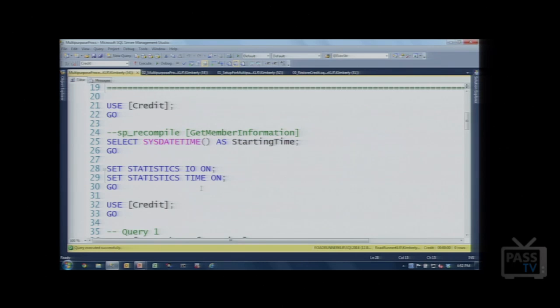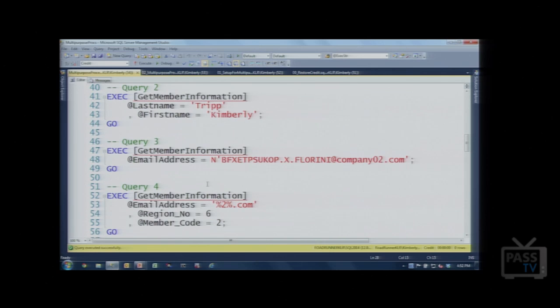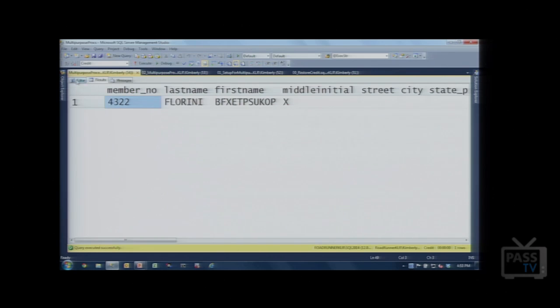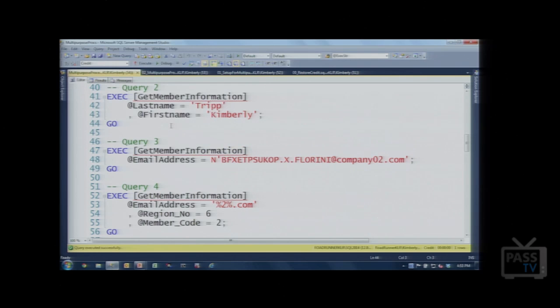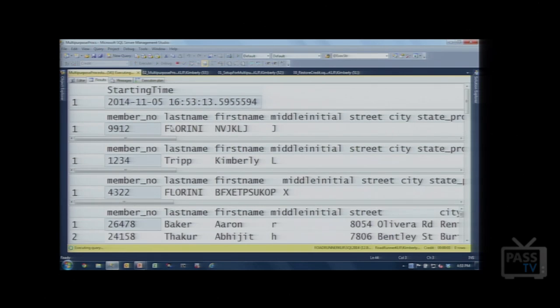And I'm going to grab one of these executions, and it almost doesn't matter which one I grab, but I'll grab this one. Because remember, if there's no plan in cache, then this is going to be the one that's going to dictate the plan that goes into cache. So I'm going to execute just this. Then I'll go over here, turn on actual execution plan, and I'm going to run this whole thing, okay?